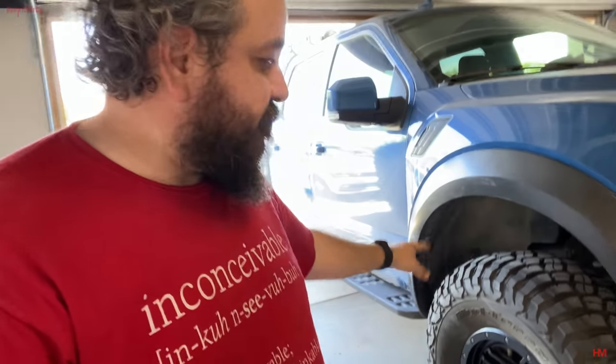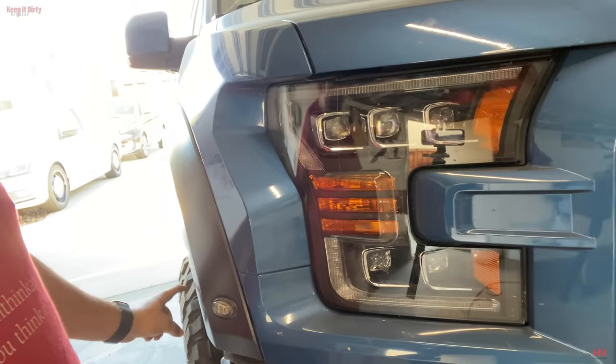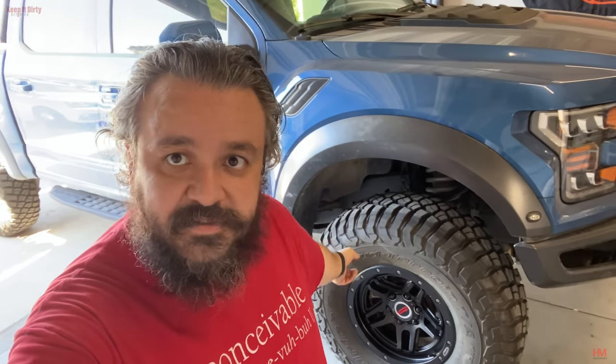But this right here with our setup, I'm still expecting some rubbing, especially if you look at the way the tires are sticking out still. Because there's zero offset, right? So I'm still going to expect some rubbing, but with future suspension setups that I want to do, I need at least a plus 6 wheel in order to be able to fit those 37s. So we went with zero offset because that's what 4 Wheel Parts gave us. We're really happy with the way the truck looks with the 37s and the 4 Wheel Parts rims.